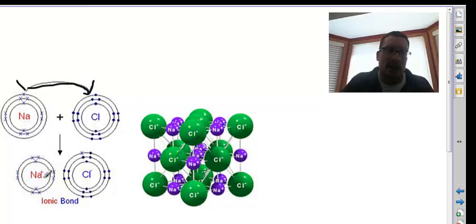And then what you have is the positive sodium cation and the negative chlorine anion. You get some attraction between the positive nucleus and the valence electrons, and you can form, and here's the formation of crystalline structure, that electrostatic charge there that creates that bond. And of course, the reason they're crystals at room temperature is that you can get some intermolecular bonding in between to hold that crystal together.